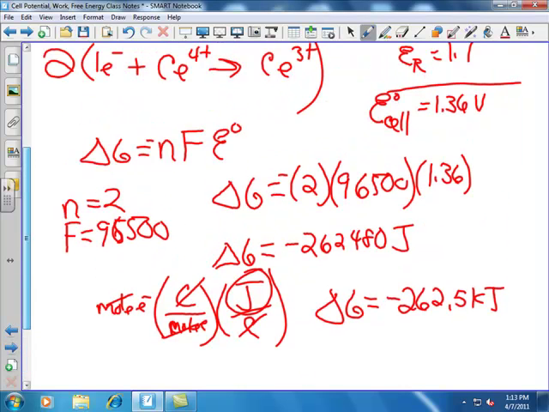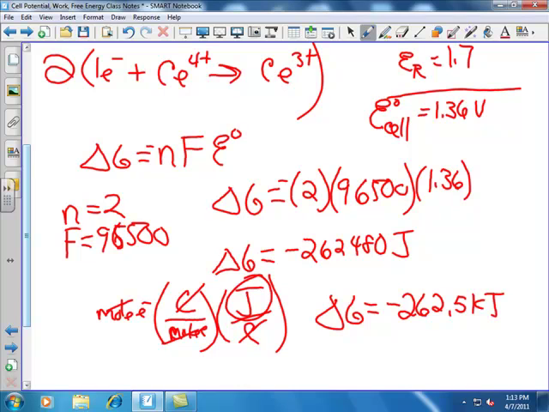Okay, so now, to answer Bree's question from 10 minutes ago, how am I going to know if this comes out, could this ever come out positive? Yeah, when E is negative. And that would make sense, right? Because a negative E means you're non-spontaneous. Putting a negative E in here makes delta G positive, which means it will be non-spontaneous. See how all that just mushes together? And it's still as clear as mud.